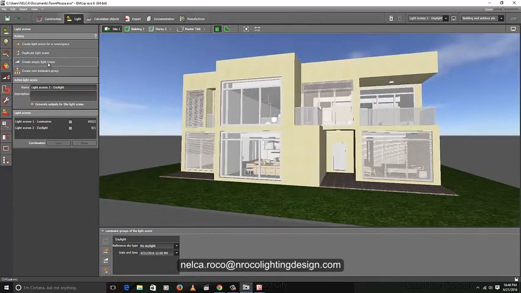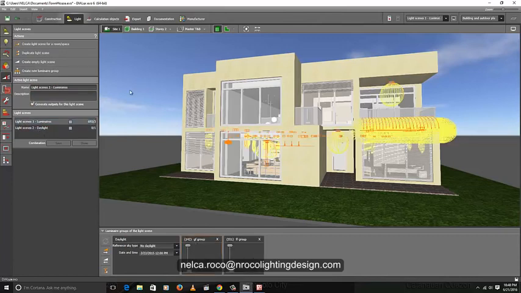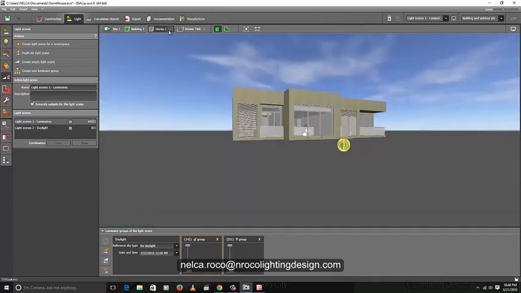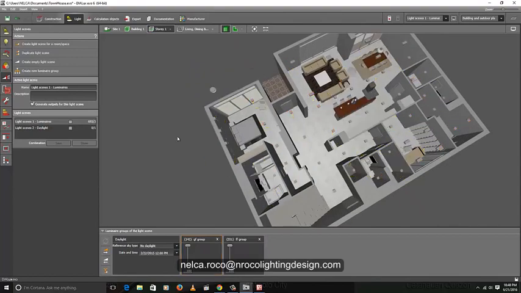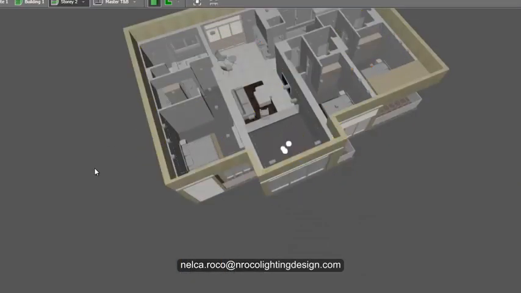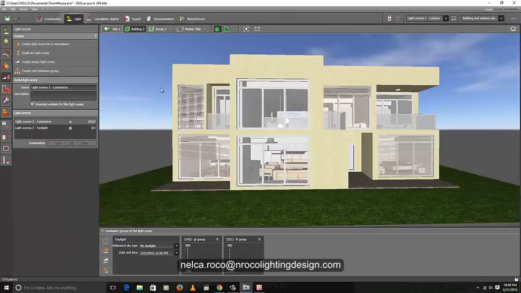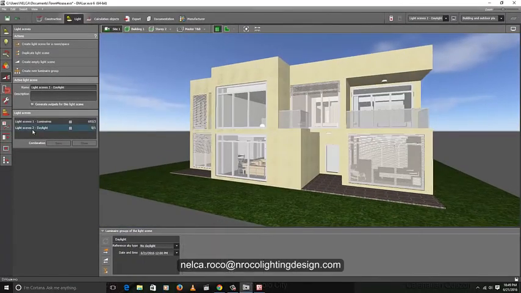So I created one scene here. The first scene is all about the artificial lighting, which are the luminaires. See, I check all the luminaires. And also I created another scene using daylight. So we will check now the daylight. On how to create a light scene, you just have to click this one and then create a light scene, and then label it properly. And then you will click this one, general output for this light scene.